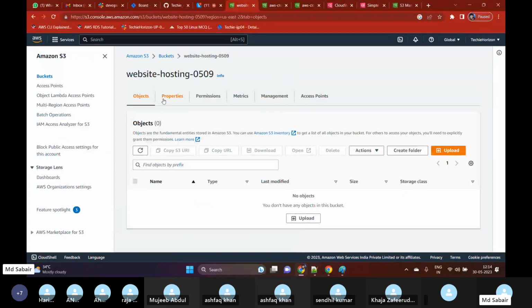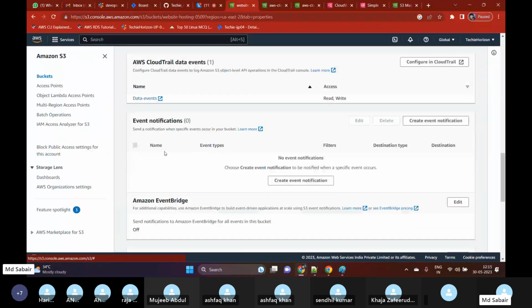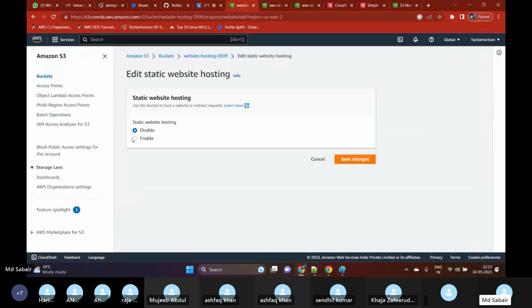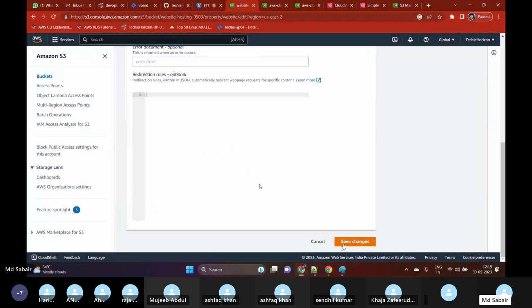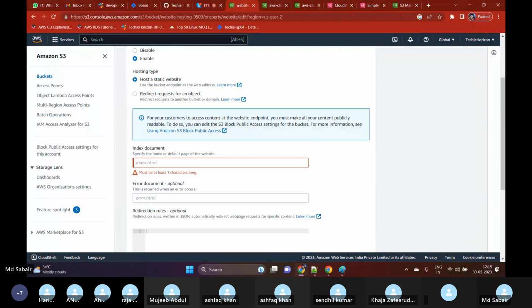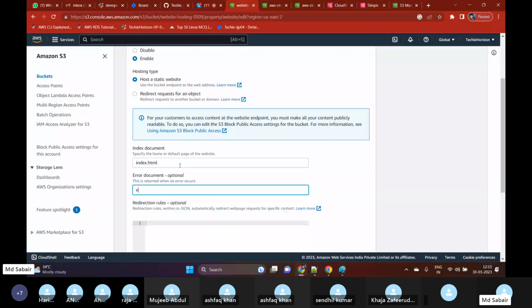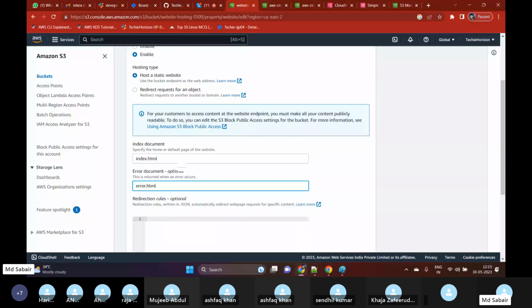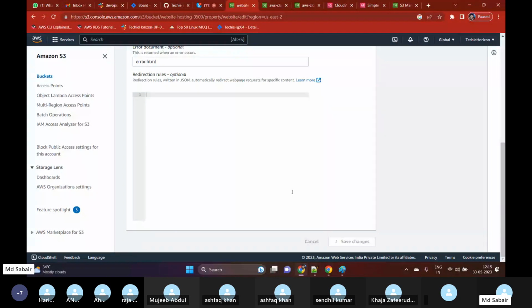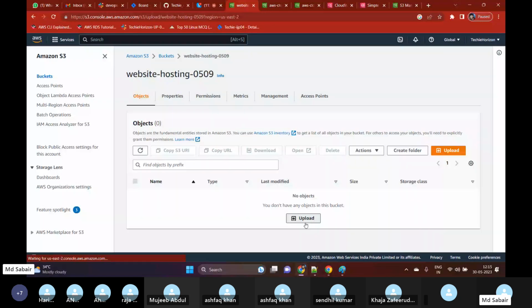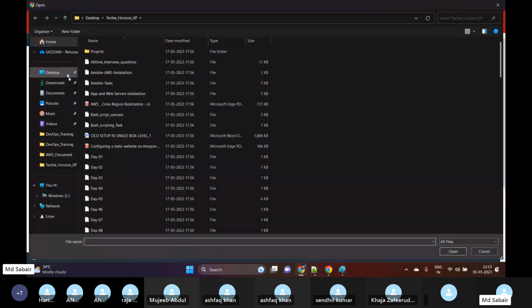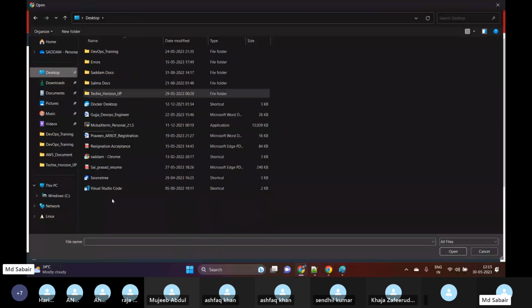Create bucket. In this, let me try to deploy one sample website. Let me enable it. I'm just creating this so that some logs will be written. Save changes. We need index.html and error.html, two different files. Click save changes. Let me try to upload the objects.